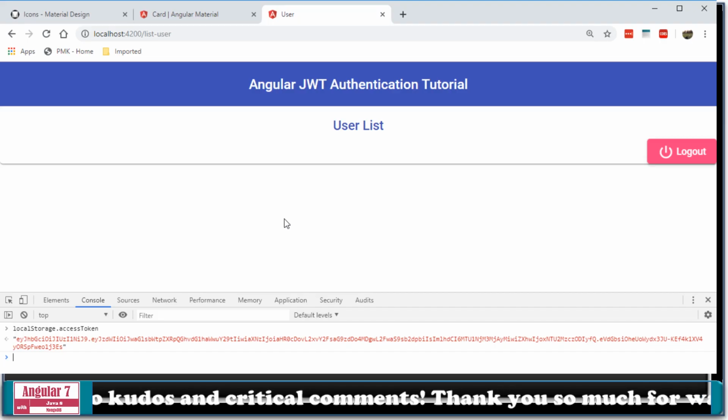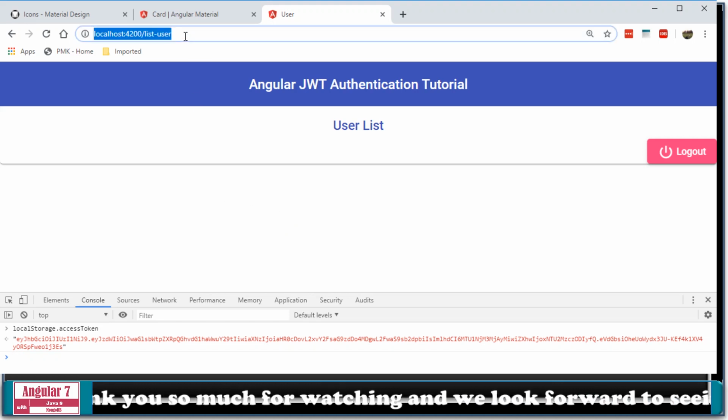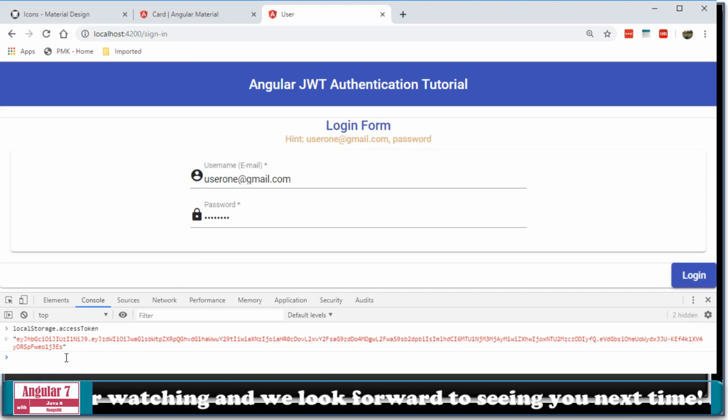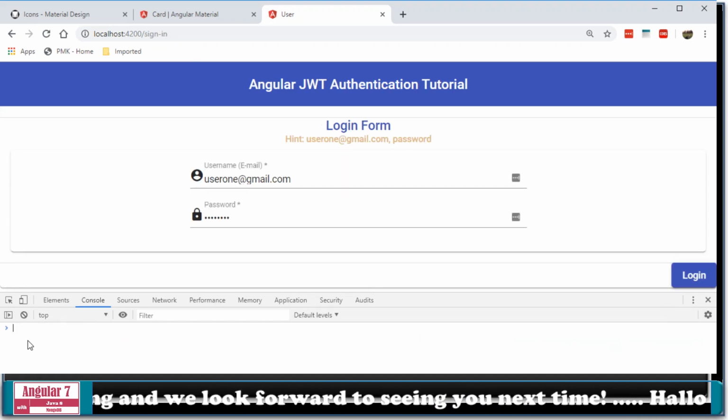The final part is just to now lock this page, because this page is a secured page. We want to secure this page. Why do we want to do that? Because right now I have an access token, but if I log out, I won't have the access token anymore, right?